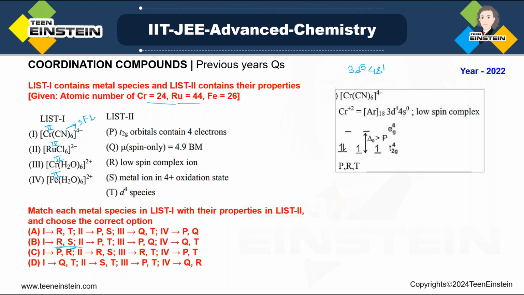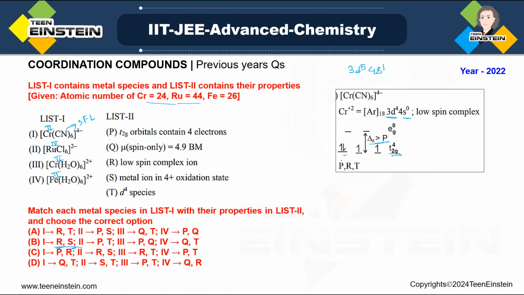how will the electronic configuration be? See, after argon it is 3d4 4s0, and here it will be t2g4 eg0. Total 4 electrons you have to place like this. Delta O is greater than pairing energy, so that is why, actually this information is not required. Sometimes it may be required, but here it is basically needed during the calculation of CFSE. Here it is not required. Pairing energy means to pair the electron there is some extra energy required, but here pairing energy is less than delta O, so that is why you are able to do this pairing.